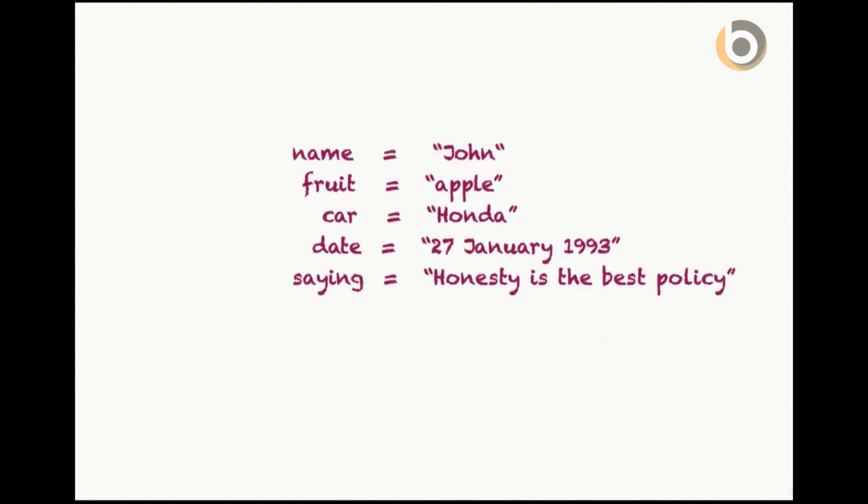These are the examples of a few strings assigned to variables. Strings can be anything, a single letter or word, or a sentence. It can also be a combination of numbers and letters. As you can see in the date example, as numbers are enclosed in quotes, they are now part of a string and they are treated as a string by Python.